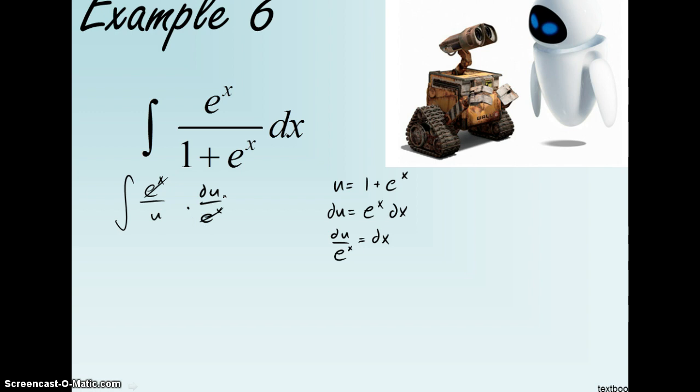Think to yourself, what is the integral of 1 over u du? We learned that earlier in the chapter. We know that that is the natural log of the absolute value of u plus c. I do need the c here because I don't have a's and b's. But u is really 1 plus e to the x. I would love to say that ln and that e cancel each other out, but that plus sign is blocking me from doing that.